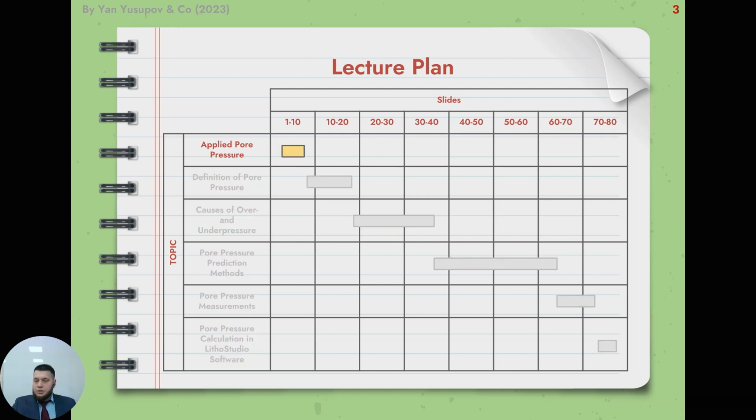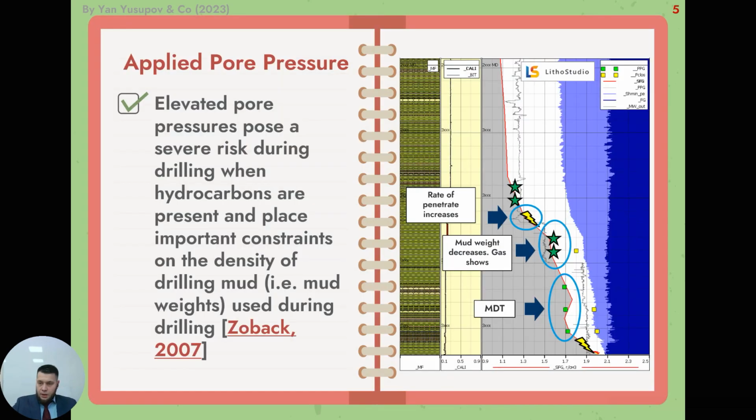Okay, let's go to topic number 1, applied pore pressure. It is called applied pore pressure because in this topic we will discuss the application and importance of pore pressure in geology and geomechanics. When we hear pore pressure, the first thing that comes to mind is drilling. Sure, elevated pore pressure can introduce risks during drilling when we are using a mud weight less than the pore pressure.